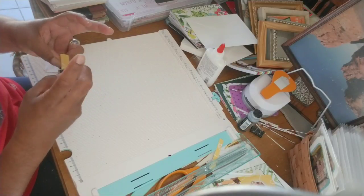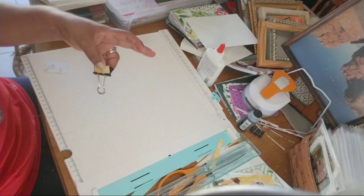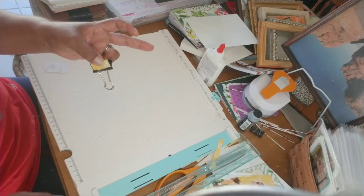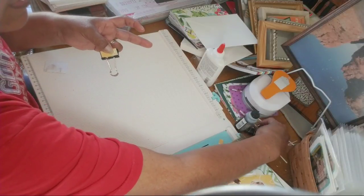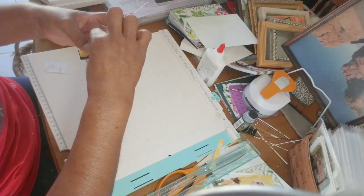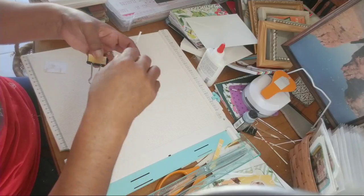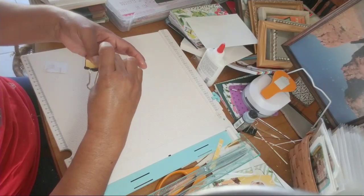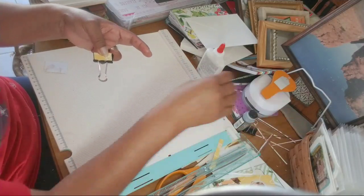All right, so let me hold on to that for a minute. And it's a little glue sticking on in there. Let's see, grab a little strip of this paper that I'm gonna throw out. See if I can clean it off with that. Clean it off. Improvising, I'm telling you. That's the name of the game. Improvising, okay. It's cleaning off that extra glue.